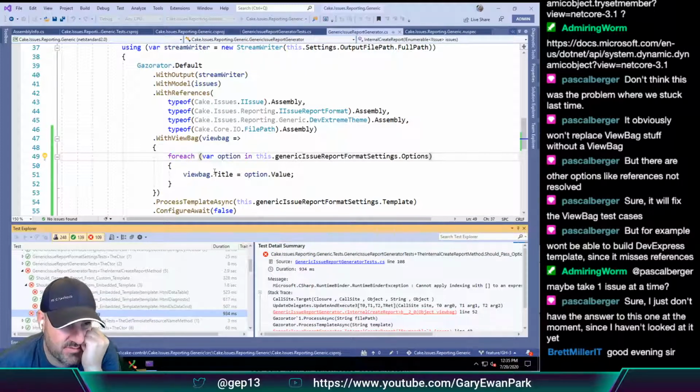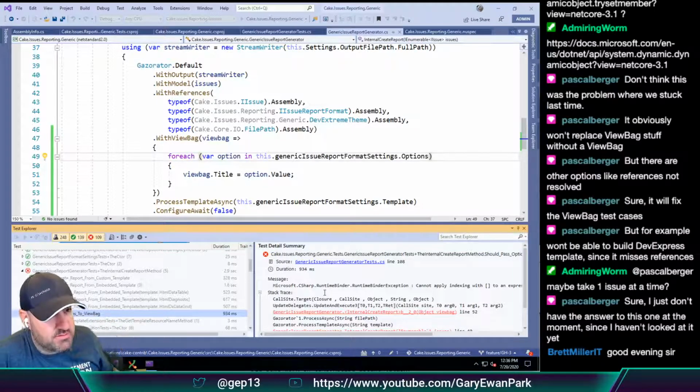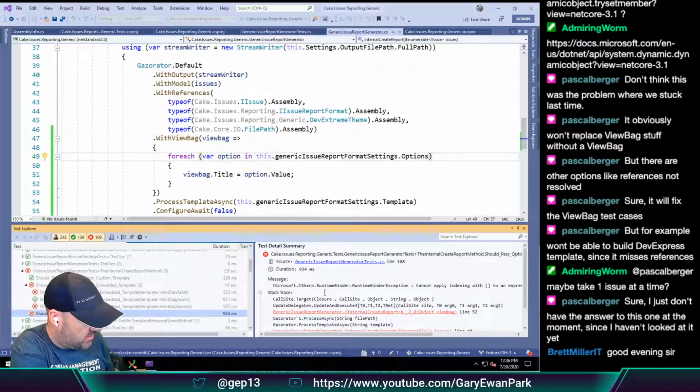But let's see if just cheating here makes it work. Does the unit test pass if I do this?